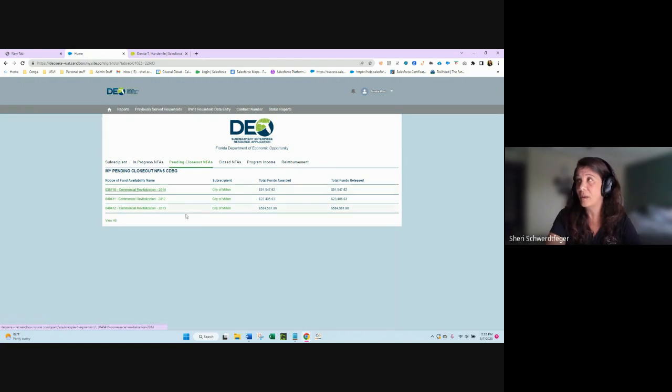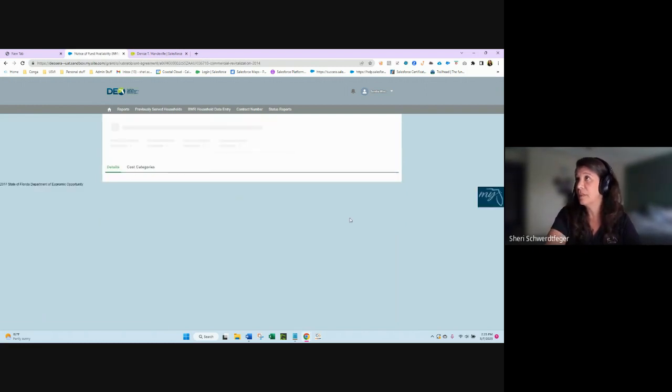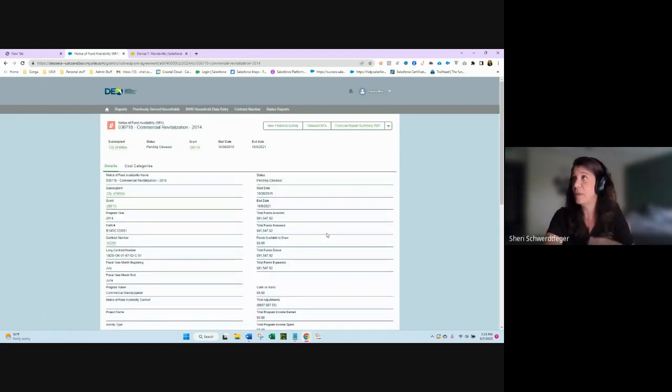At that point, when they're in that pending closeout status, is when you as the portal user would come in and wrap it up. I'm going to go into this one. It looks very similar to the NFA we looked at before that was in progress. The biggest difference is this pending closeout status.